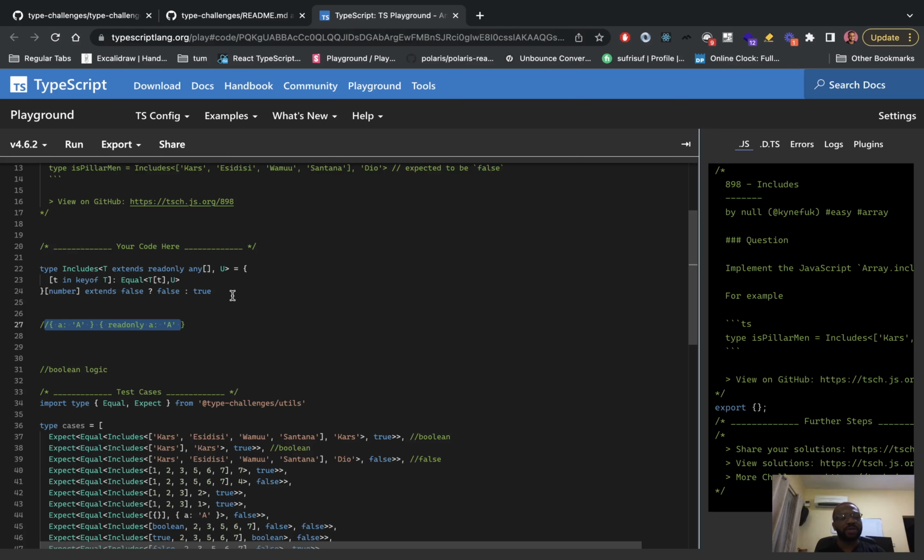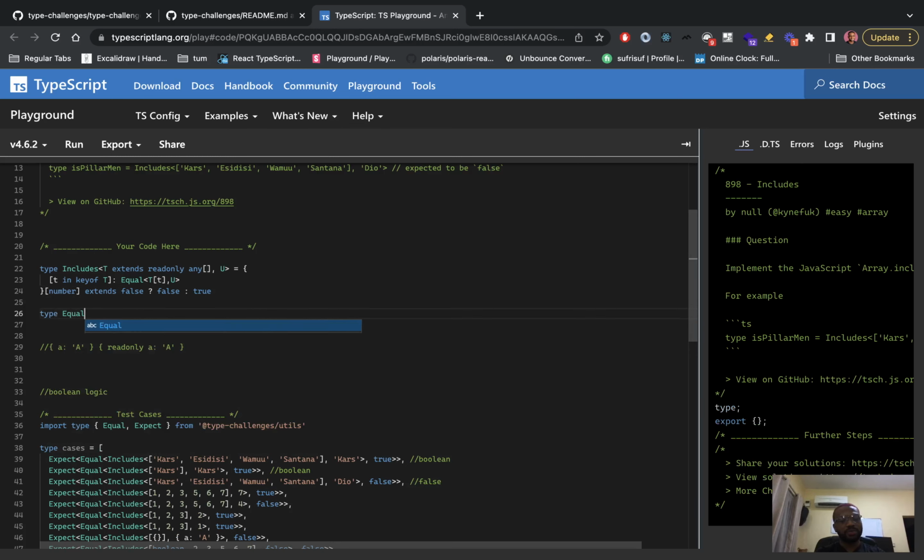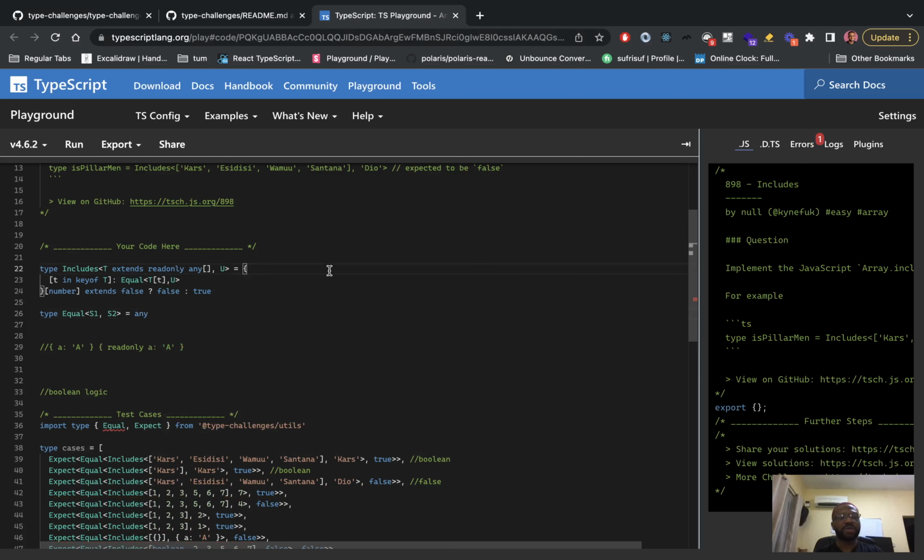So let's go about creating that. Let's define the type equal. Let's say it takes S1 and S2, and we're tasked here with creating something that compares the two symbols we create from S1 and S2 to check whether they're equal.